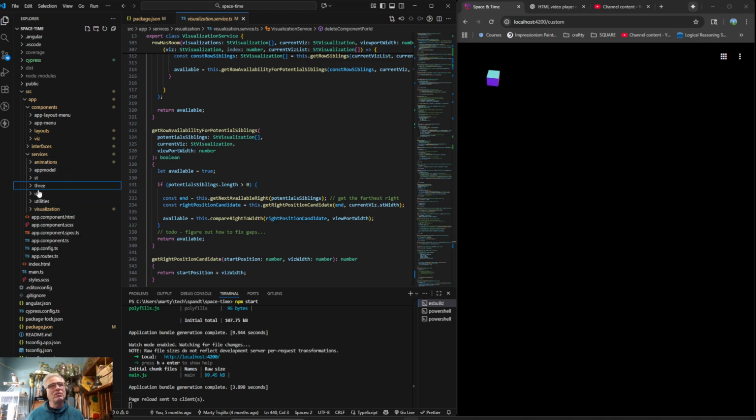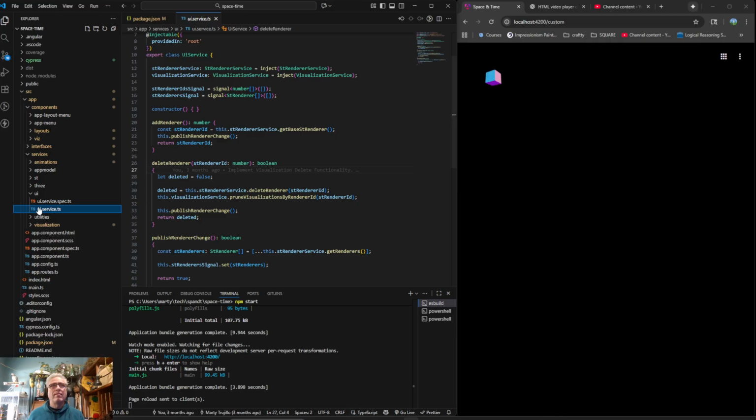Okay, so animations, 3 and ST should all go together because I think they are all about things that are drawn on the screen. What is UI though? See, UI is all about the renderer too, so that one should go in there too, and visualization should go in there too. All right, so I'm going to do that.